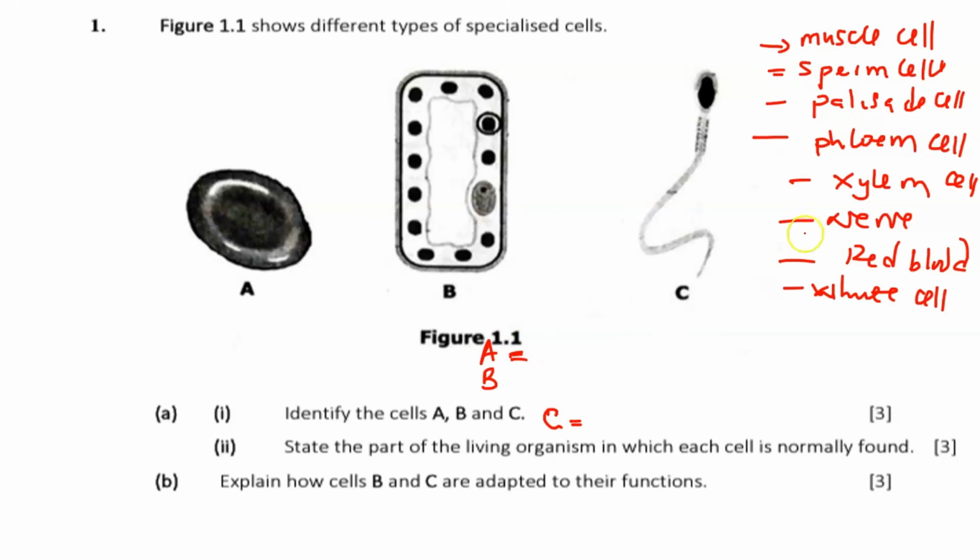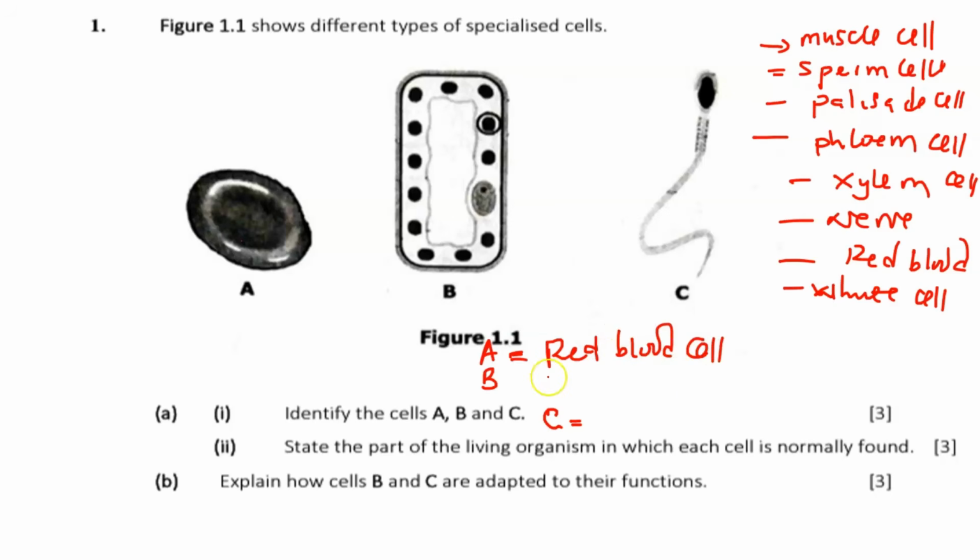For you to identify these cells, you might have studied them or you know them. You can't identify something that you do not know. Of course, this first cell is the red blood cell. Why do I say it's a red blood cell? Look at this. It has a disc shape, a halo in the middle there. That helps me to identify it as the red blood cell, the way it appears in this form. So cell A is the red blood cell.